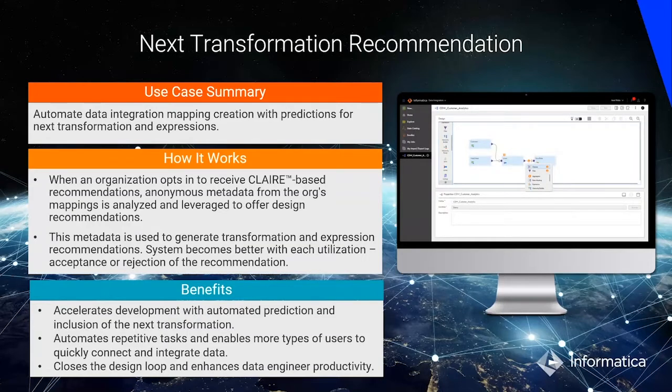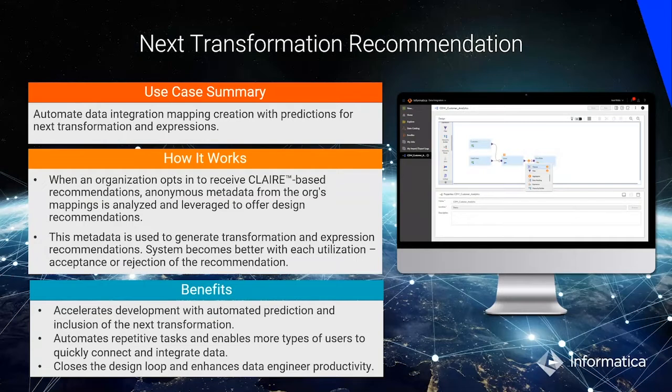We can do next transformation recommendation. CLAIRE uses all the metadata that we have captured in the cloud metadata repository by being able to look at organizations that have opted in to receive these recommendations. So metadata from all of these organizations, we only look at metadata.